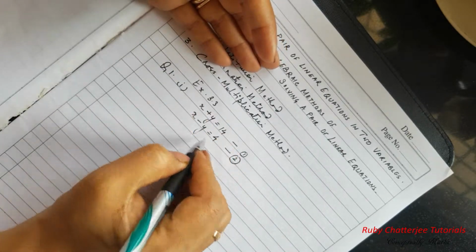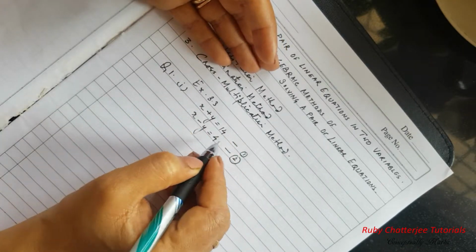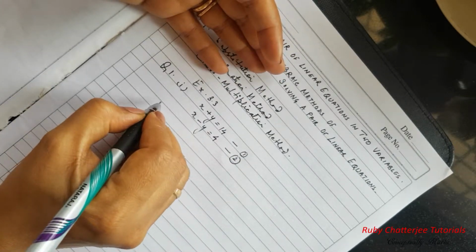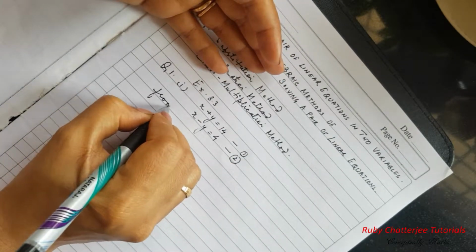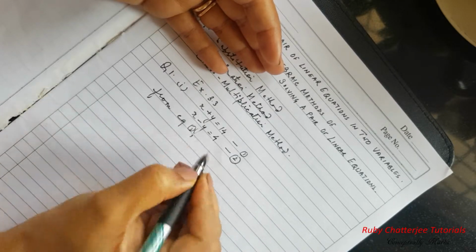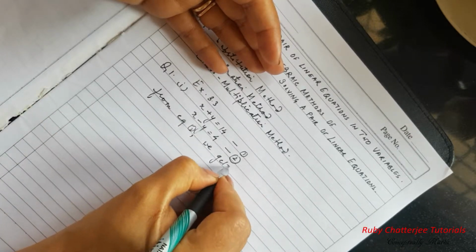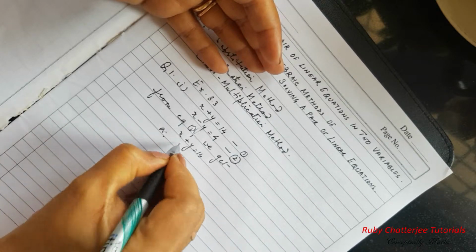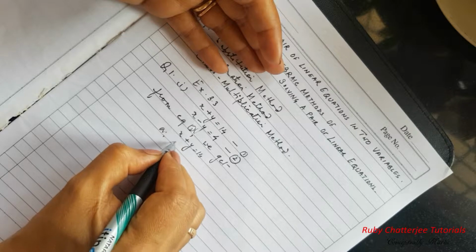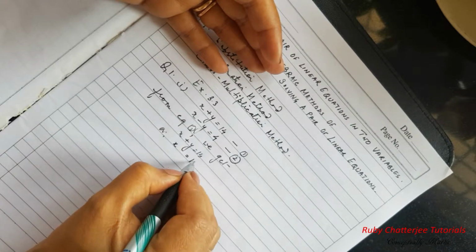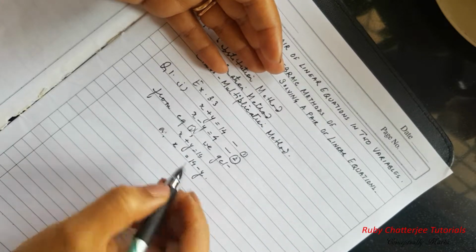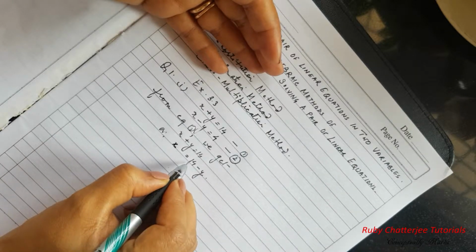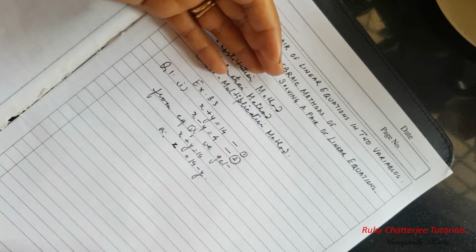In this case, of course, both the equations are very simple, so we can take any one of them. So I'll take the first one. From equation 1, we get x plus y is equal to 14, or if I just want to find the value of x in terms of y, then x is 14 minus y. And now I'm going to substitute this value of x from equation 1 in equation 2.